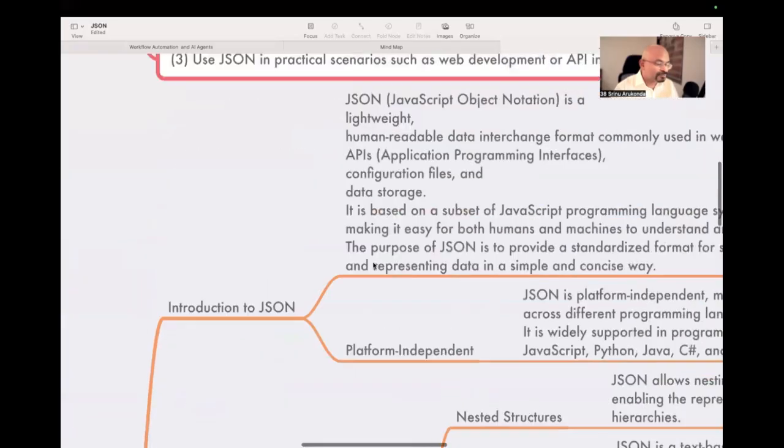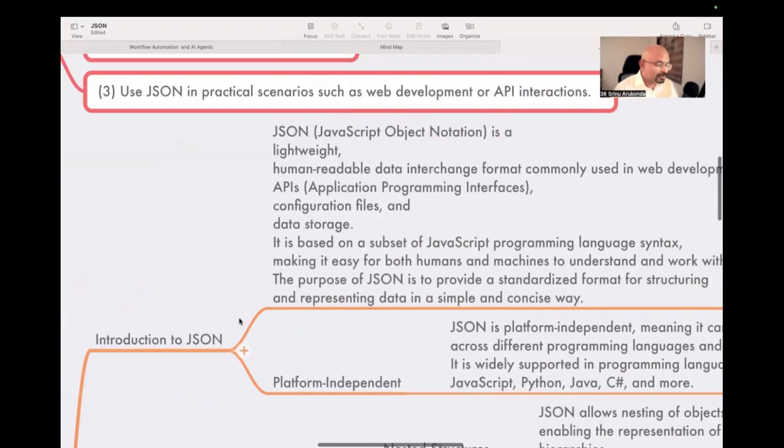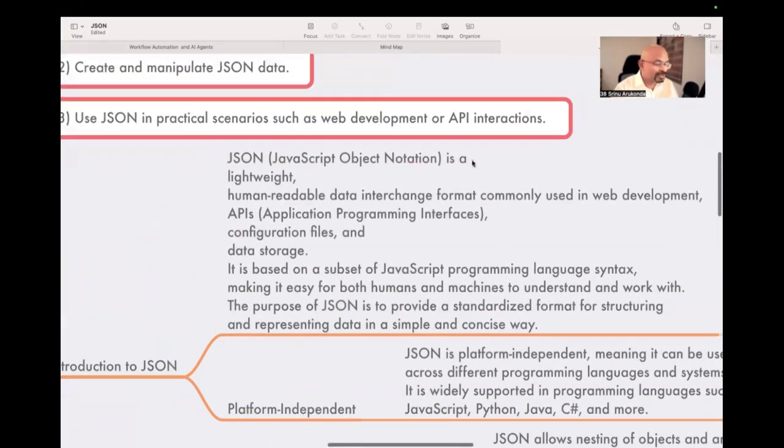JSON stands for JavaScript Object Notation. It is a lightweight, human readable data interchange format commonly used in web development, APIs, configuration files, and data storage. This may seem a little technical, but the main point is that by seeing the JSON, we can understand what it is talking about.